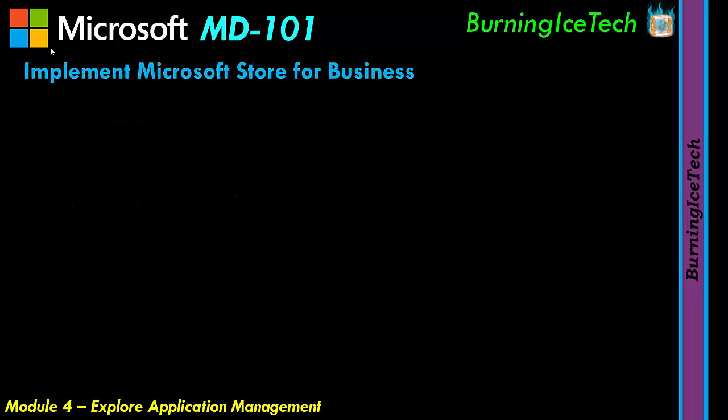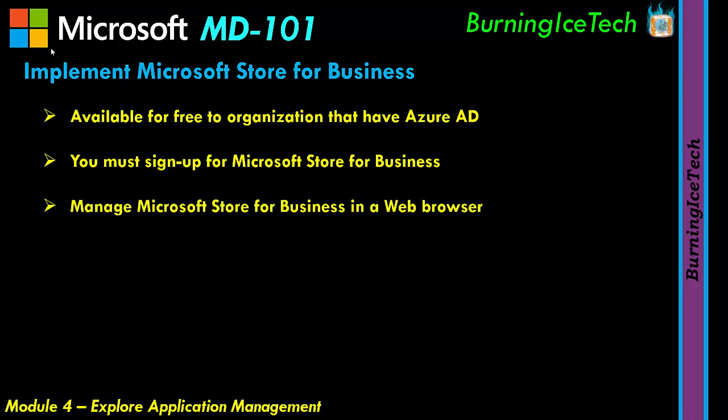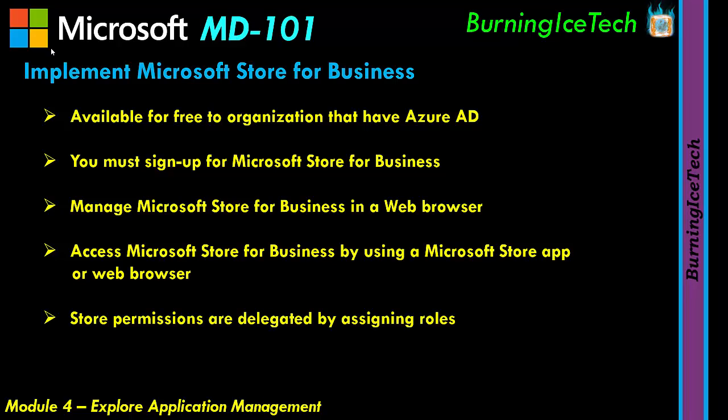Alrighty, let's talk about implementing Microsoft Store for Business. Firstly, folks, this is actually available for free to organizations, provided that your organization meets the prerequisites like having an Azure Active Directory account. You must also sign up for Microsoft Store for Business. I suppose you can call this a prerequisite of sorts, now that I think about it. What I mentioned earlier briefly already is that you can manage the Microsoft Store for Business in a web browser. You can access Microsoft Store for Business by using a Microsoft Store app or a web browser.